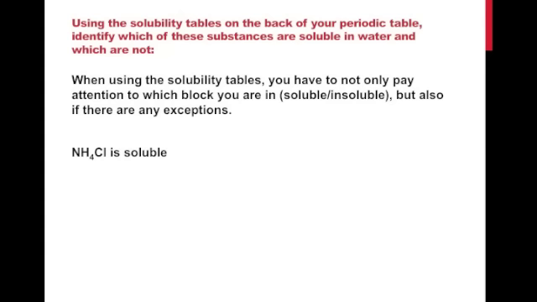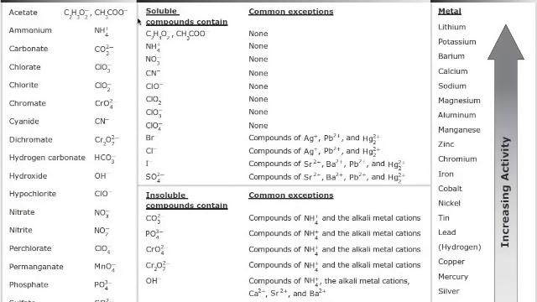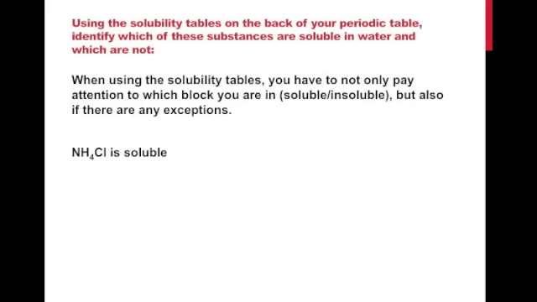Okay, we'll take a look at the next one. That was silver bromide. Now I need to either find silver or bromine, and looking on here, here's bromine right here. Bromine is soluble in water, but if we look at the exceptions, if it's mixed with silver, that is an exception. So actually silver bromide is not soluble in water, because that is an exception, and therefore silver bromide is insoluble. You can do the same thing for the others, and this is how you'll get these answers right here.